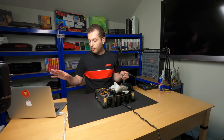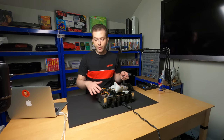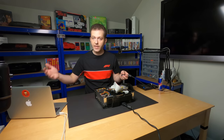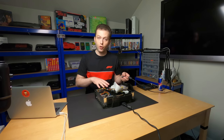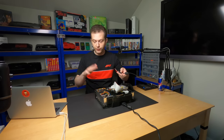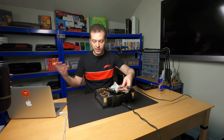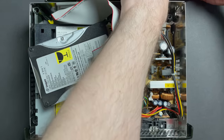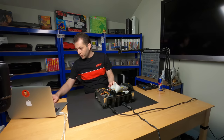All right, guys, all hooked up. Now, we're going to be doing some video capture over composite just to test that the system works. And there's a number of steps we have to take care of as well before we get the new hard drive in here. But we'll do an HD video test at the very end over component cables. For now, I just want to make sure that everything works, and it's going to be easier to do that over capture card. I'm going to go ahead and plug this guy in. Let's hit record and first boot.